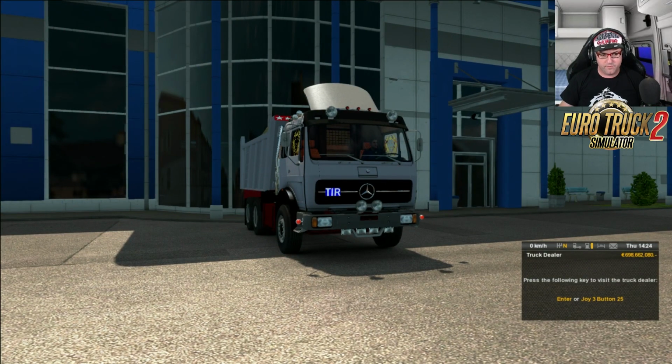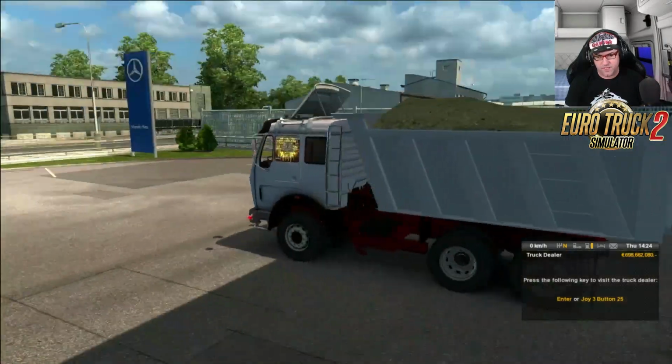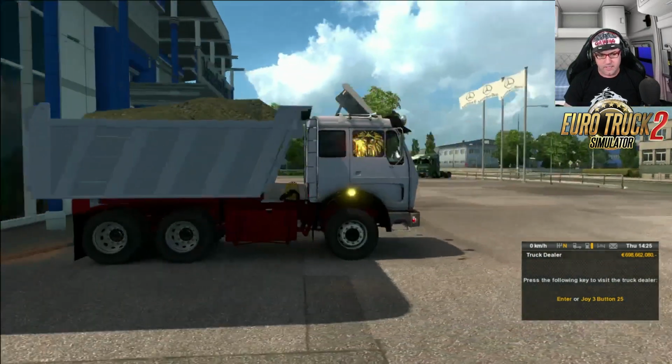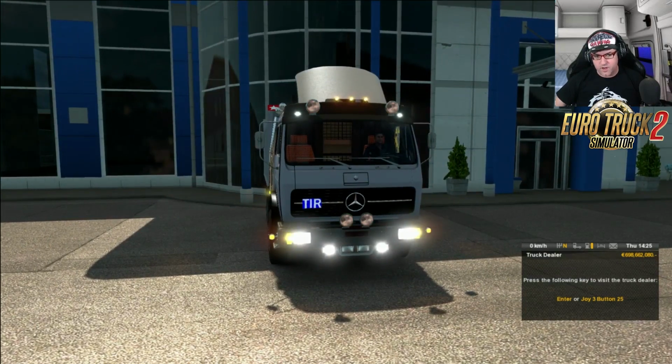There we go. Standard Mercedes sound. Lights. There we go. High beams. There we go. And flashes. There's the flashes. And they're all around. Brake lights. Reverse lights. No reverse lights. And there we go. Wipers. No wipers.